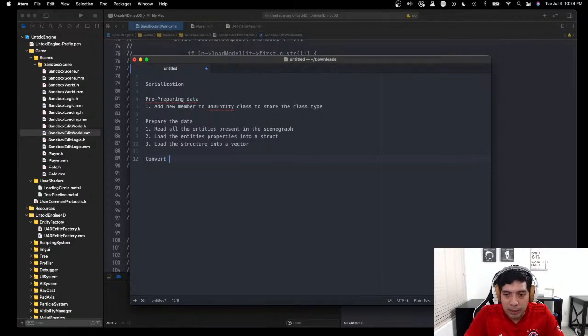Now let me take a minute to talk about why this is a good idea. So I was thinking about this. All of the data that I'm preparing is going to be stored in a file. Now, I can store all of this data in XML format, in JSON format, whatever. The problem is that when you're working with games, you want everything to be loaded really quick. So the best way to store your data is actually in binary.